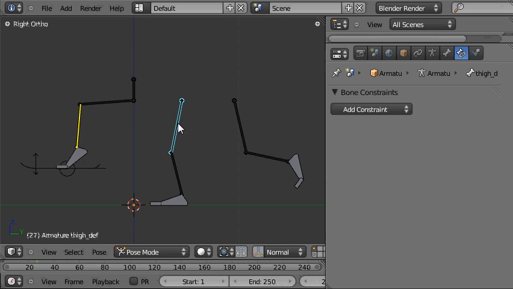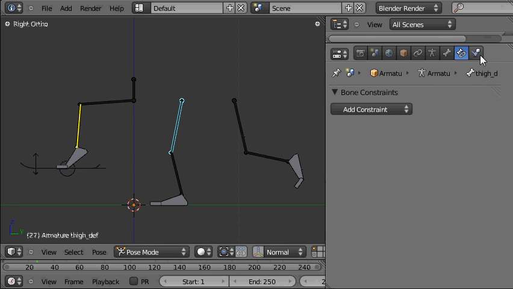So now we want to constrain the rotation of these deformation bones between the IK hierarchy and the FK hierarchy. We'll need 2 copy rotation constraints for each of these bones, one of which will reference the IK hierarchy and one of which will reference the FK hierarchy. I'll show you how to do that just for the first bone, the thigh, and then I'll do the others off screen to save some time again.